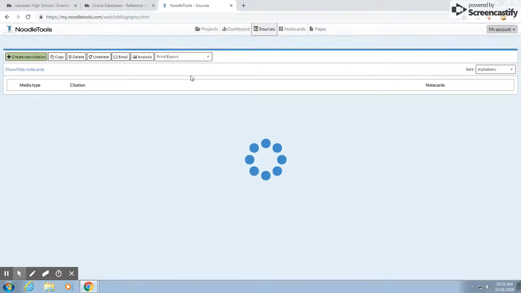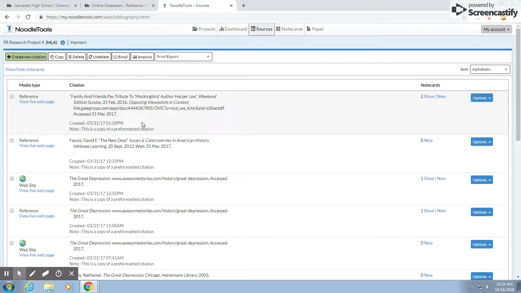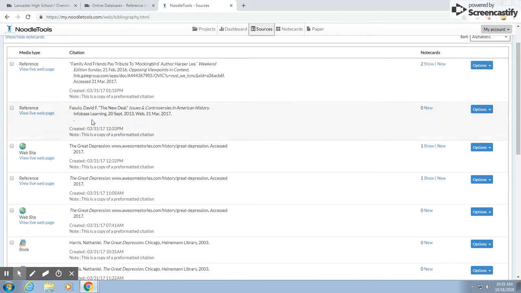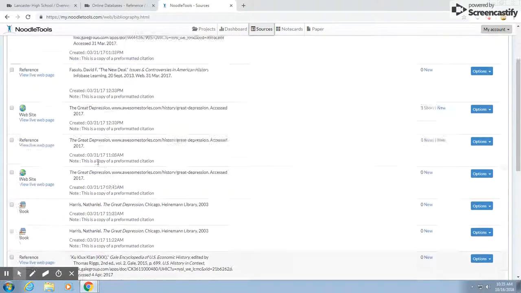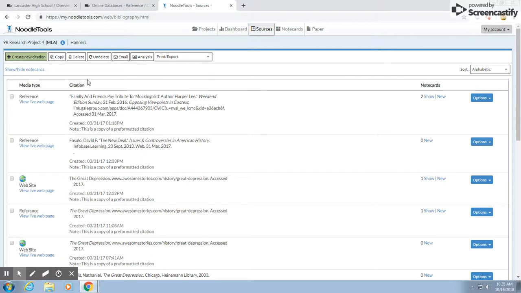So we're going to look under sources again, because I have an example of sources right here. This is what it looks like when you usually have the page set up. It says website in the citation, or it says book right here in the citation. So this is what the page would usually look like once you have your full citation list. And if you go to options right here, you can always edit your citation or delete it if you don't like it. And that's how you set it up.